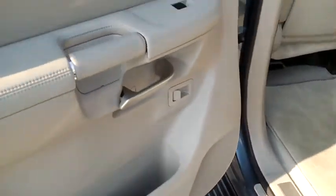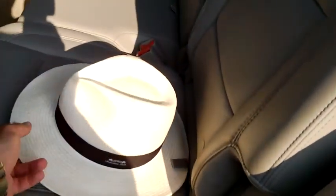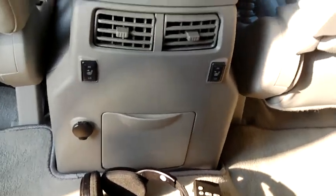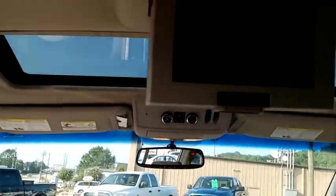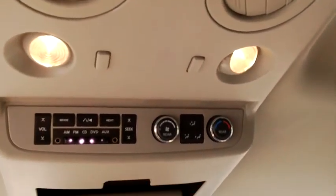Full power seats. There's something funny — there's John's goofy hat we make fun of him about. I'll move that real quick. You see the seats are all clean. There's some of the DVD accessories. Here you've got your DVD, which is fully functional, and your rear air components. All that stuff's in good working order.